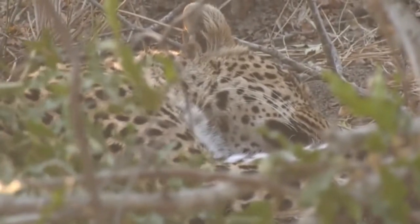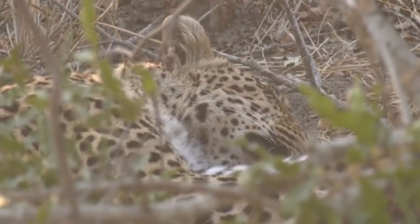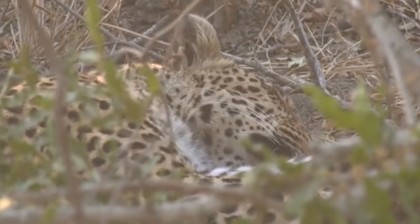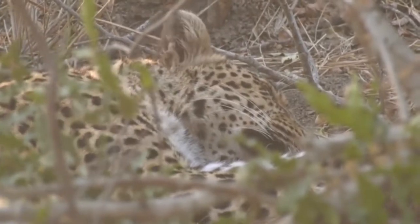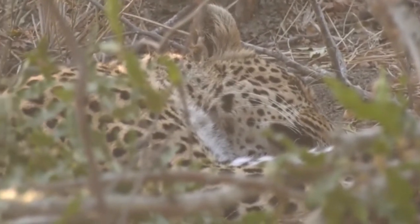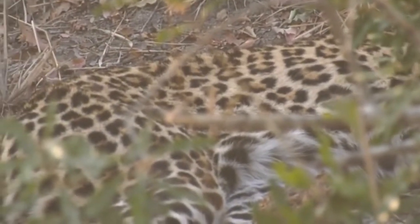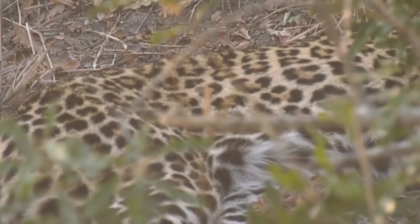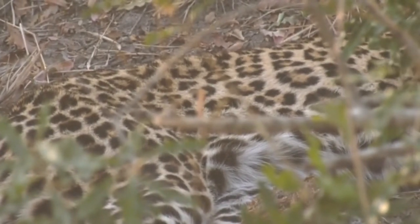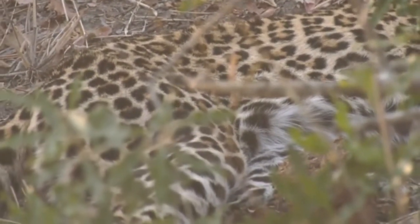You can see she's a sleepy cat. She wasn't very impressed when I walked in — she gave a bit of a growl and a little tail flick — but then she decided everything was okay and flopped back down again. It looks as though she's not too skinny; she's got a little bit of a tummy on her. It's not full, but it's not empty either, so she must have had a small meal recently.